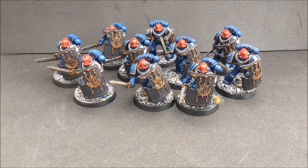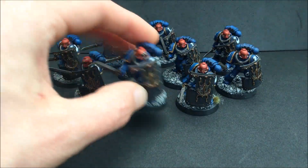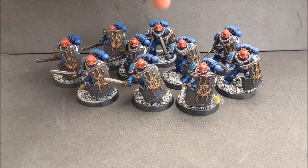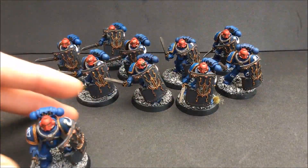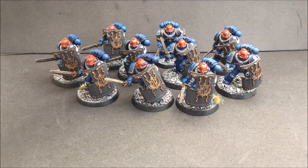There are two guys here with silver skulls on top of their helms, but I think the guy with the bionic eye will stand out better and make it obvious which one is my sergeant. I've tried to make them unique — this guy is leaning forward a little, just about to lunge at the enemy; this guy is in a shield-down open stance; and the rest form a shield wall.